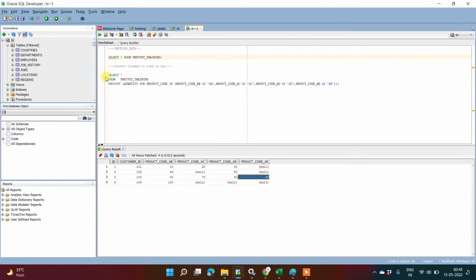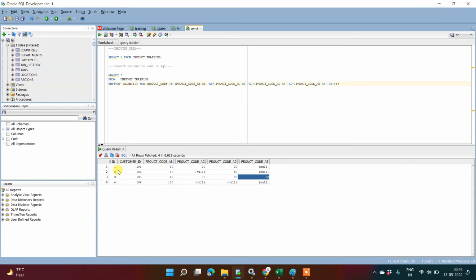Now I will use select from the unpivot table, then unpivot. Now I will put quantity. A new column name will be quantity for product code, and then I put the names: product code AB as AB, product code AC as AC, product code AD as AD, and product code AE as AE.